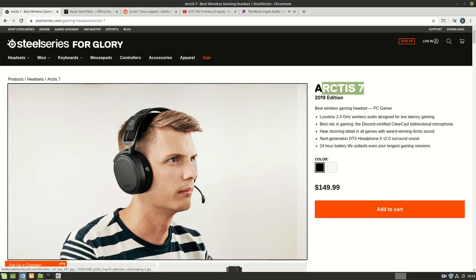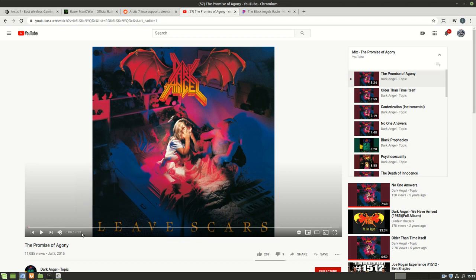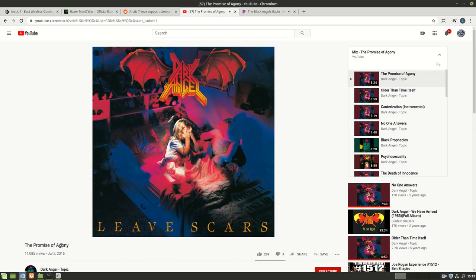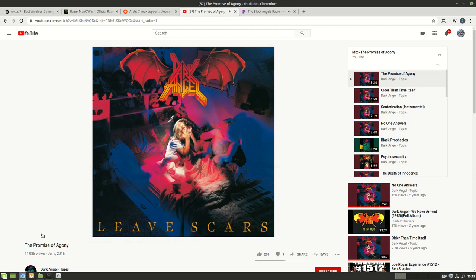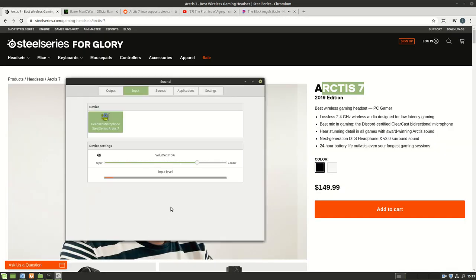Now this next test, we're going to do what's called a leak test. We're going to blast audio out of this to see if the microphone picks it up. I've gone into the mixer and completely cranked this up to 100%, and I'm going to put it as loud as it'll go on the actual physical headset. I've got Jimi Hendrix going as low as Pandora will go and I can barely hear myself talk. Oh yeah, my poor ears. I'm sure the microphone picked that up. That was loud.